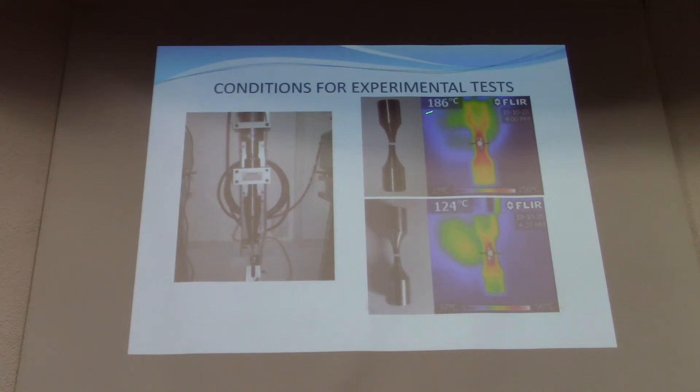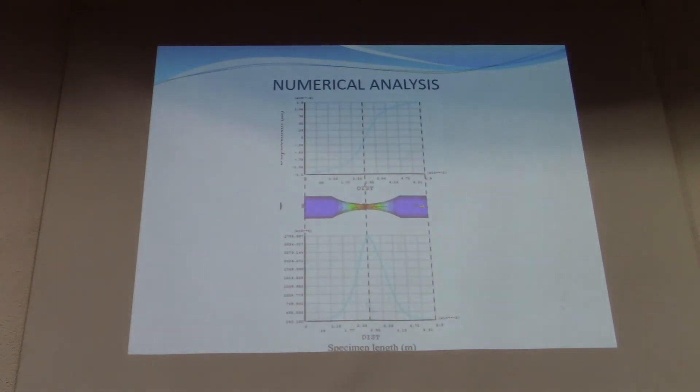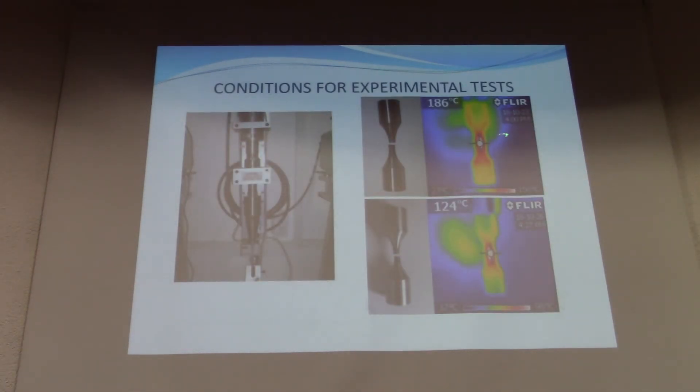The highest temperature observed, as you can see, is 186 degrees Celsius at the moment of crack initiation. The temperature is high because the cross-sectional area of the specimen is reducing due to crack propagation while the applied load remains the same — so the stress instantaneously increases. We are investigating the dynamics of crack initiation correlated with this instantaneous temperature increase, which corresponds to the reduction in cross-section as the crack initiates and propagates.